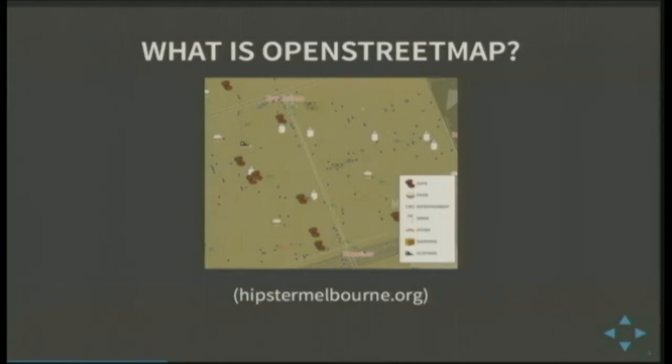So this hipster map was something that we designed. We thought, we want to do a bit of a hack event, just have some fun. And so we said, well, let's design a really ugly scheme and call it the hipster map, and we'll put on these really niche locations that are available around Melbourne that all the hipsters go to, and then the hipsters won't go to them anymore because they'll be on a map and everybody else will want to go. And so we can do cool things with it.